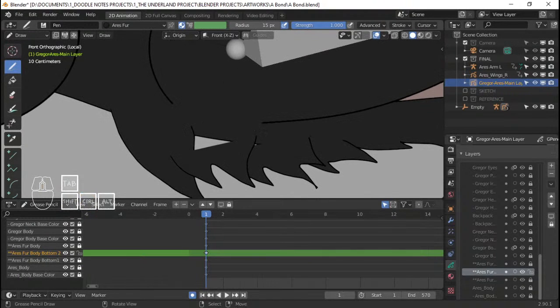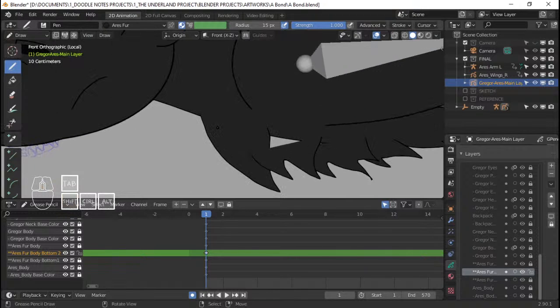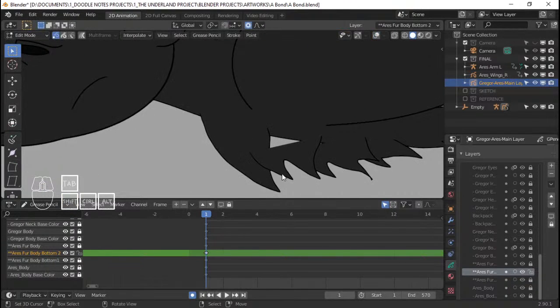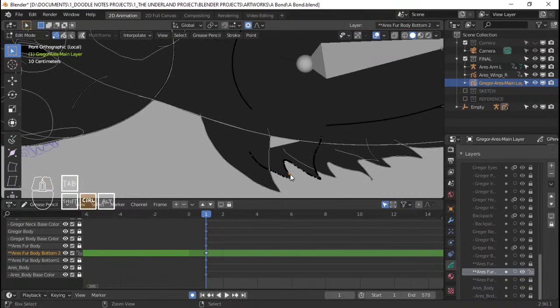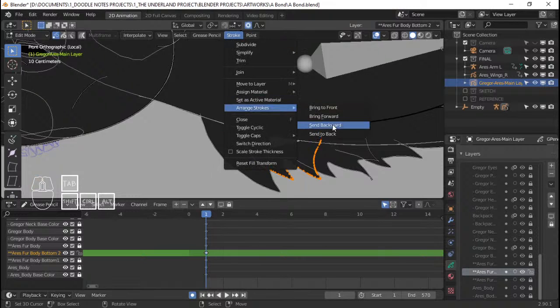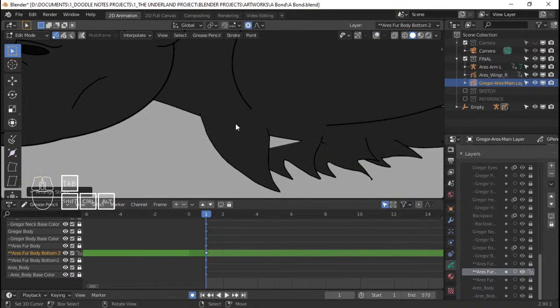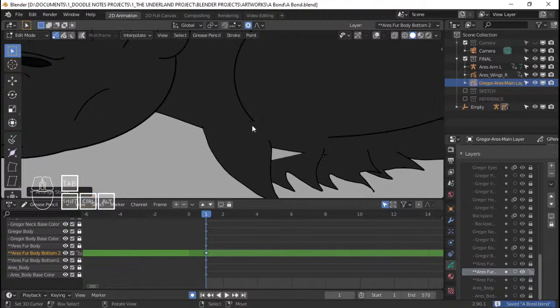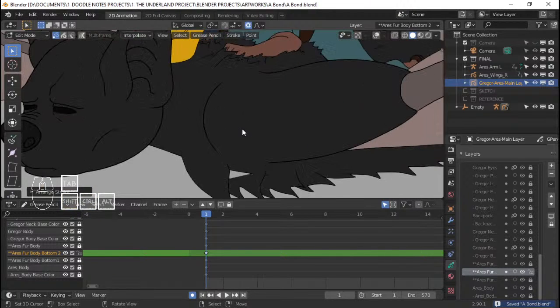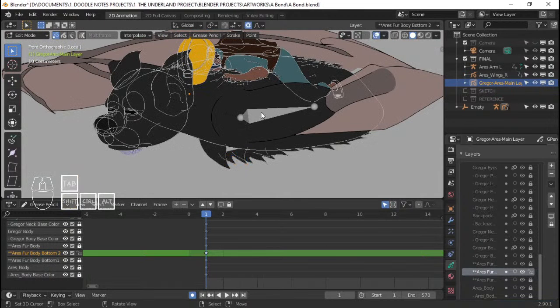I'm gonna be covering up those gaps later. Let me animate this one first. Control L. I'm gonna go to stroke, arrange strokes, send backwards, just so it's behind this one. It does, doesn't it? But it works.